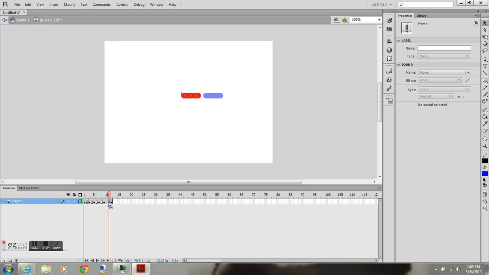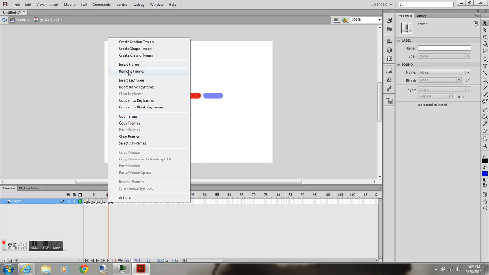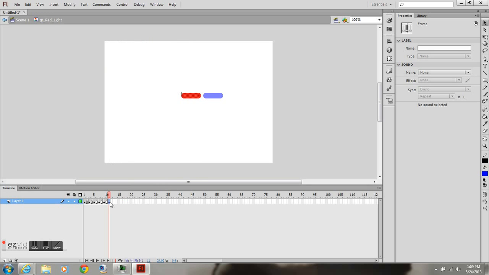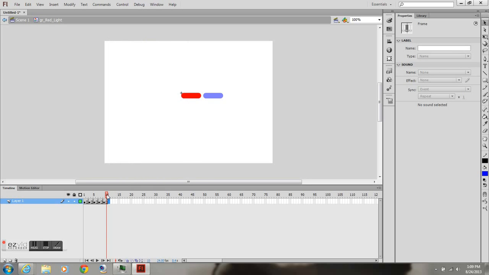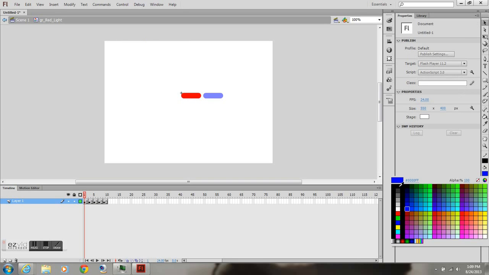And I'm going to remove a couple frames here. Just 2. Oh, 3. So I've got 10 frames just for this symbol.